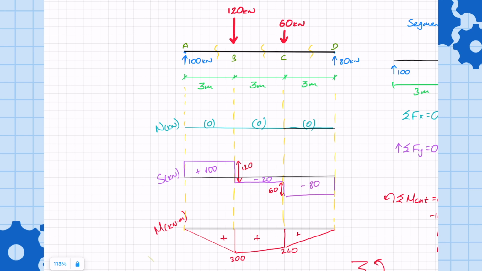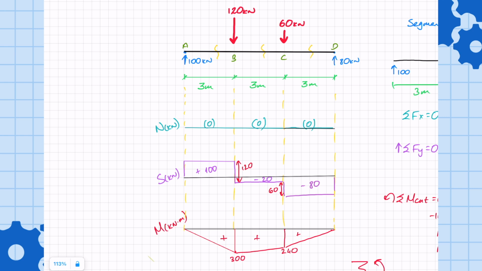So this is a final look at our diagrams. We can see here that the axial force is 0 throughout. We can see here that the shear force diagram is straight lines between point loads and jumps when a concentrated load is added, and that jump is the same value as the concentrated load. And we can see here in the bending moment diagram that the addition of each of these loads changes the slope of the bending moment diagram. The other interesting thing that we can see is that when the shear crosses 0, we get a minimum or maximum moment. And there is a reason behind all of this that we will discuss later on.